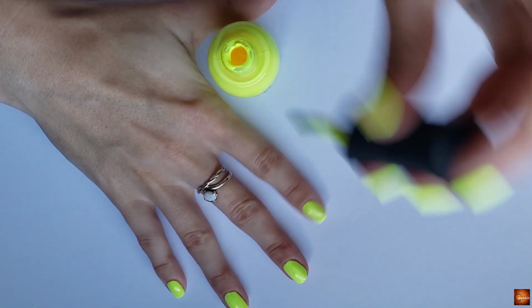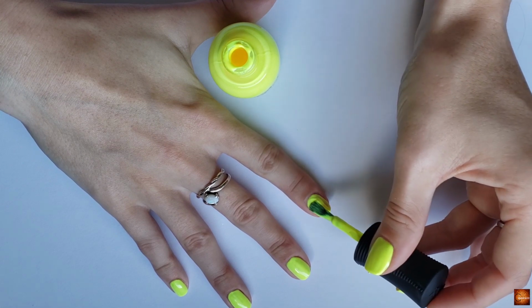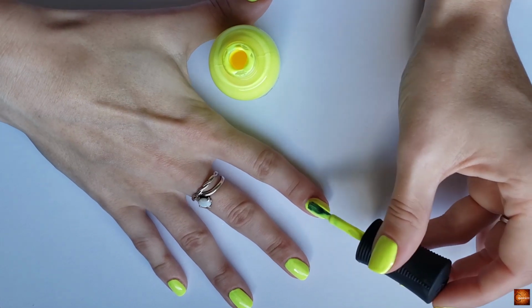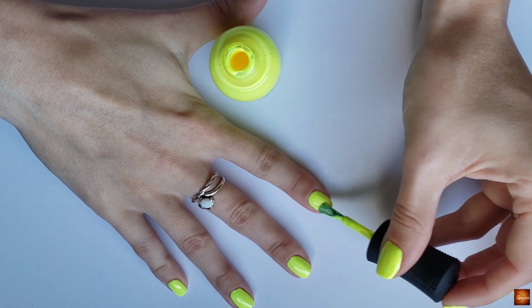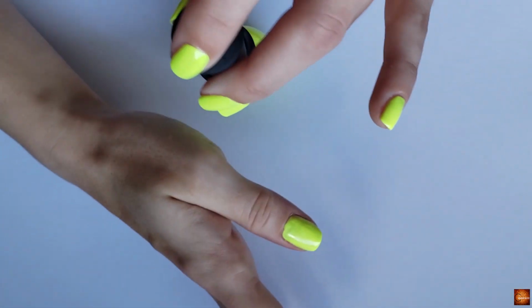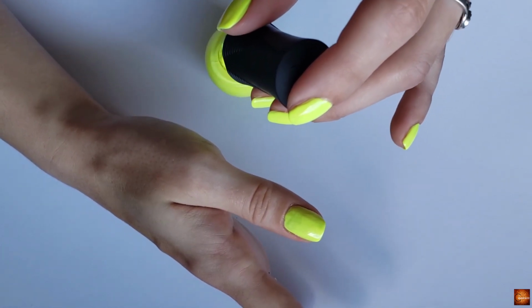And I've said this on my Instagram too. I'm not wanting to make money off of this. I love sharing this crap with you guys. It's not crap, but it is. I have almost 400 nail polishes. That's absolutely ridiculous, but it's my hobby, it's my thing, and I'm not wanting to make money off of it.